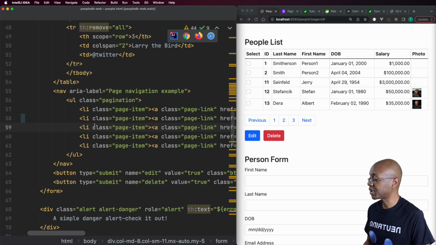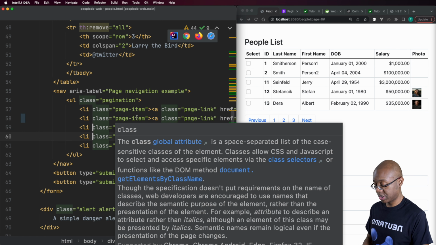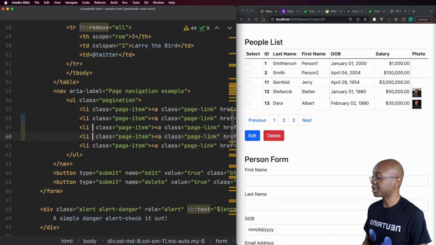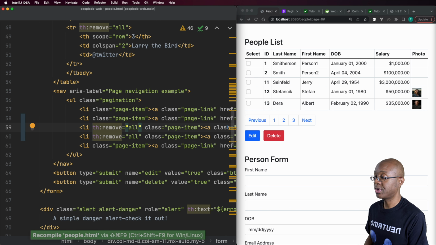Okay, so that's the first thing I'd like to do. So I'm just going to, I don't know, maybe I'll do a multi-select cursor here, make a space, and then do a Thymeleaf remove equals all. So we'll just remove those two. I'm going to reload. There we go. Okay, so now we've just got the one.